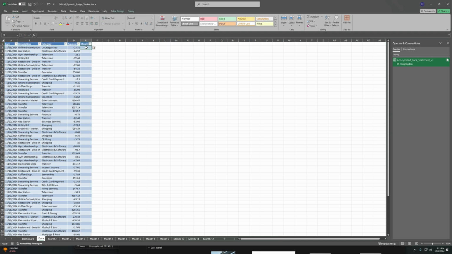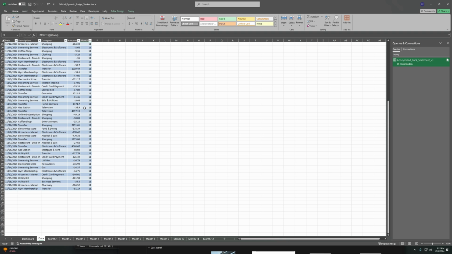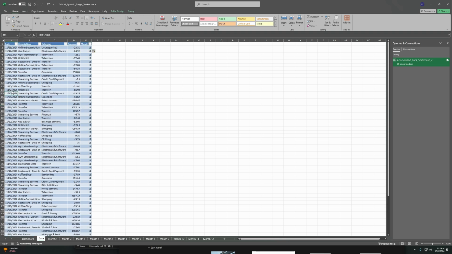Now since our bank statement didn't automatically export the month as a number, we can do this, and it's very, very easy. We'll type the equal sign followed by month, and then open parentheses, and then we'll simply go for our cell, which is this one. As we can see, that automatically adds the month November, so the 11th month of the year, as a number 11. And this is important because it's going to be used in our formulas that we already have inside of our other sheets. All right, so our data here is pretty much good to go.